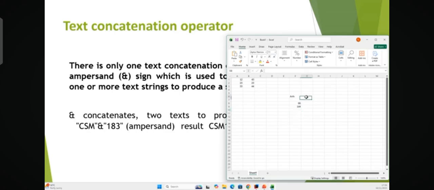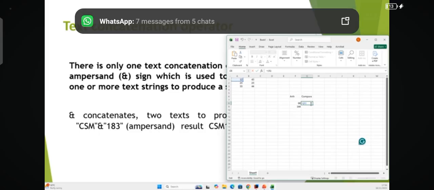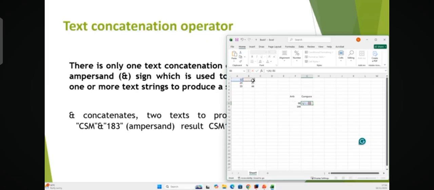Now, when we come to the other one we looked at, which is comparison. So let's say compare, right? Then we have greater than or equal to, right? So let's see if the value in this particular cell, I'll put it in brackets, okay? Is the value in cell A1 greater than the value in cell B1? What would this be?